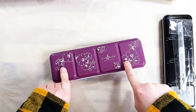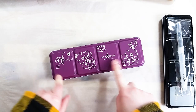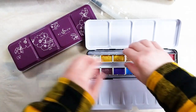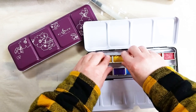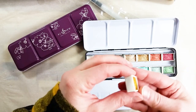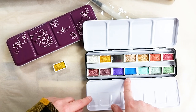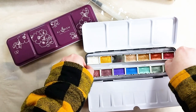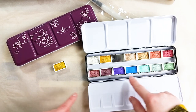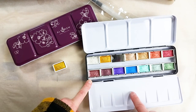So yeah. Absolutely beautiful set. Super excited to swatch it out. It'll be my next step, and I will also try and see how I can possibly clean this one. I will just remove all the full pans, that are really nice, by the way. Nice full pans. The pans themselves seem to be quite normal. It's the tray that has a bit of an issue, and if I can't find a way to clean this up, I will maybe switch it out with another one of my unused palette trays. Because since I'm going to be using water in this set, I really don't want to propagate the rust into the paints. So that's a concern. I will work on this, and I will let you know how I ended up fixing this.